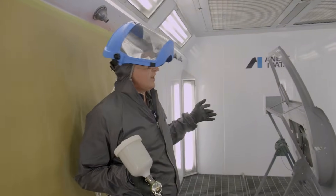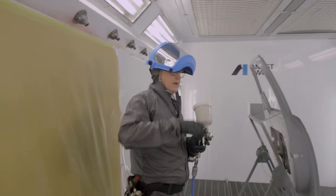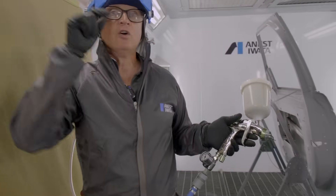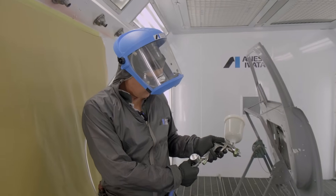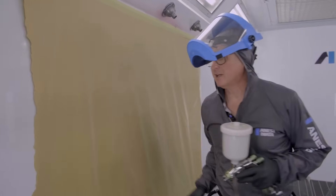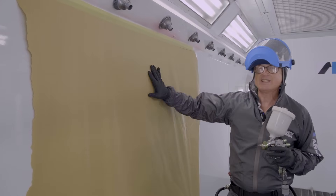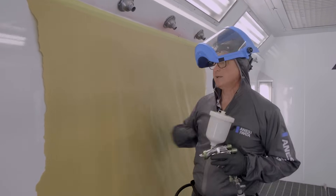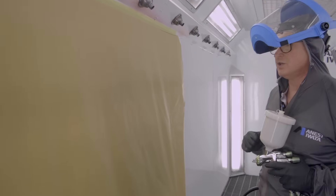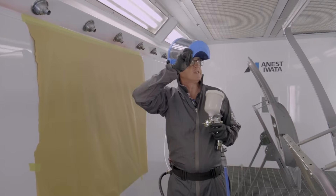We're back in the booth now — we're going to base up these two doors. They've been wet-on-wetted. We've got Aquamarine Blue on one and Mustang Olive on the other. First thing to do is check your fan patterns as always. Pressure on the LS400, which is HVLP, is 1.8 bar. This is a standard setup — 1.3 ET for standard conditions. If conditions are more hot and dry, go up to an ETS setup which is a little bit more centre-wet. Today's conditions are standard: 22 degrees and 45% humidity.